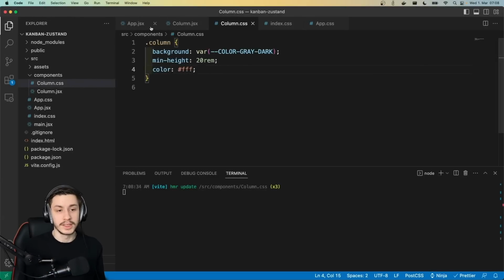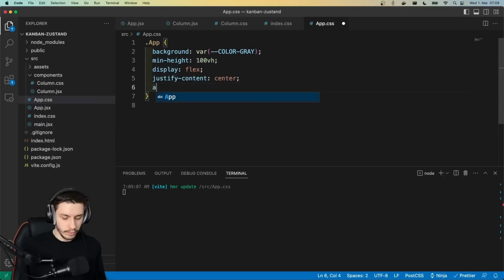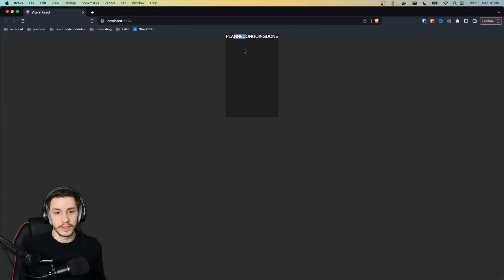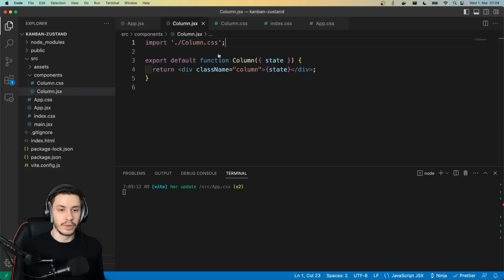And we also are missing one attribute on the app.css, which is display flex and justify content center. We're gonna align items at the start though, just so everything is nice and pretty. And now we're already kind of getting somewhere, even though the spacing isn't quite as we'd like it to be. And yeah, some of the other stuff isn't perfect as well.